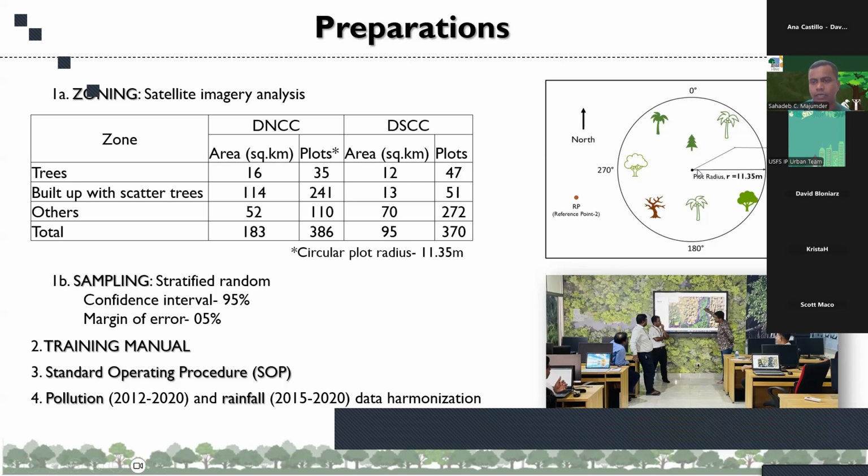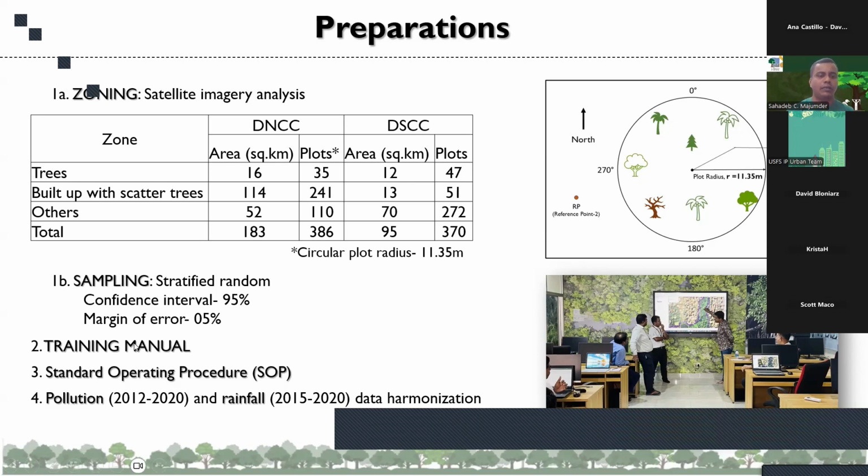Then accordingly we determined how many sample plots we needed, and for the sample plot size we followed the I3 guideline, 11.35 meter. As a big inventory teamwork of more than 30 people, we developed a training manual: what to teach them, what items our data collectors need, and what the capacities are.